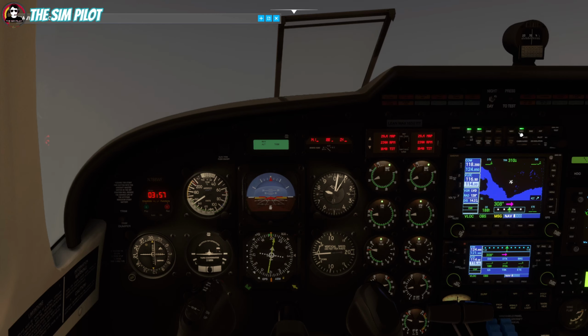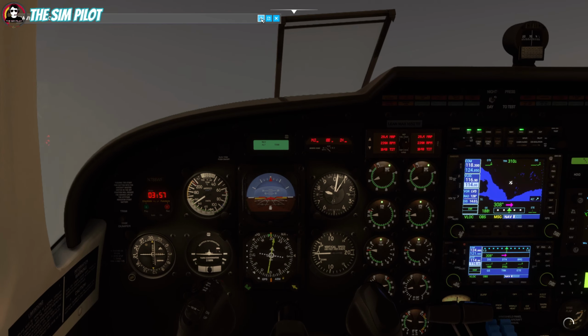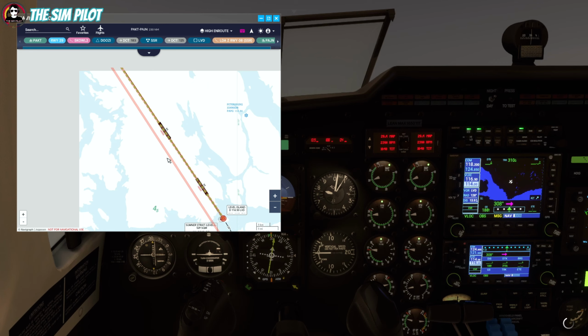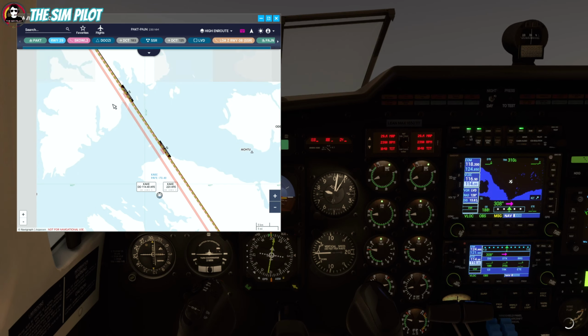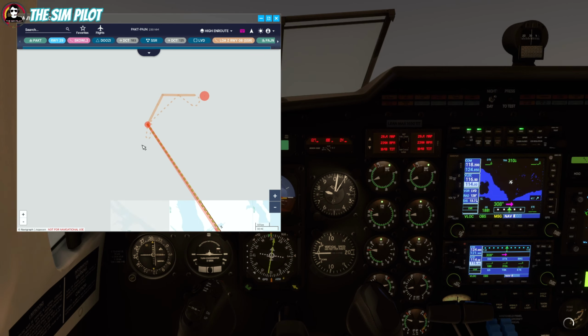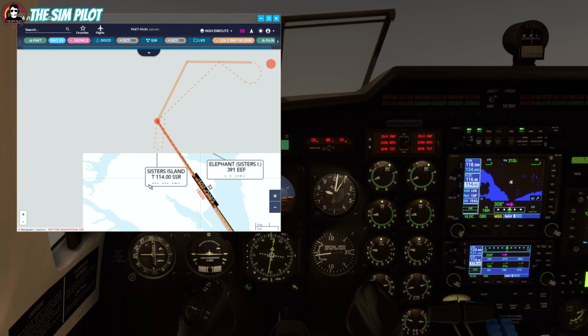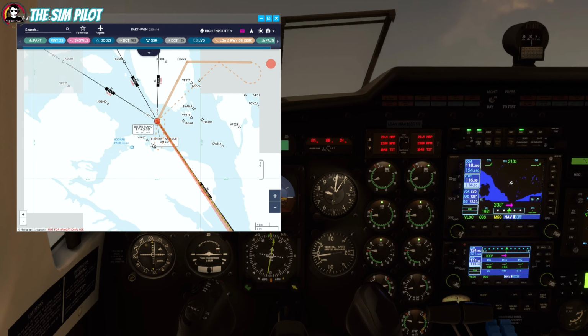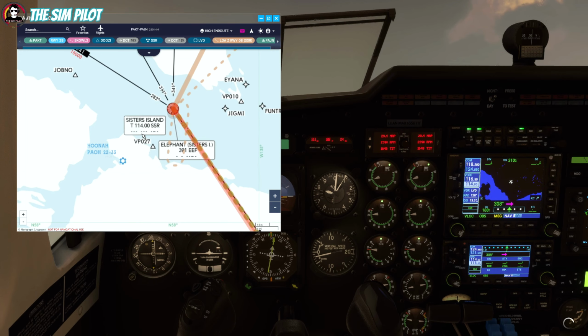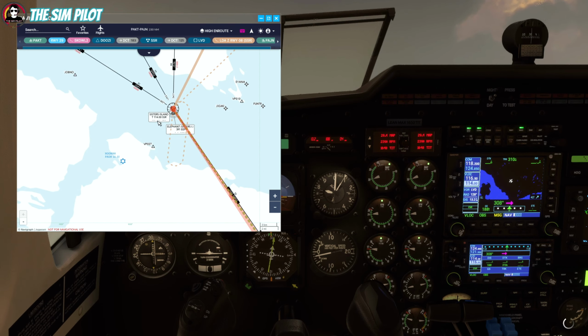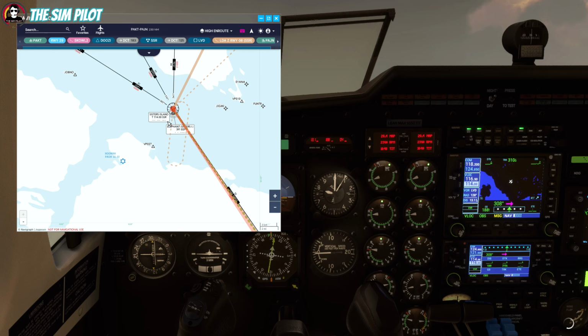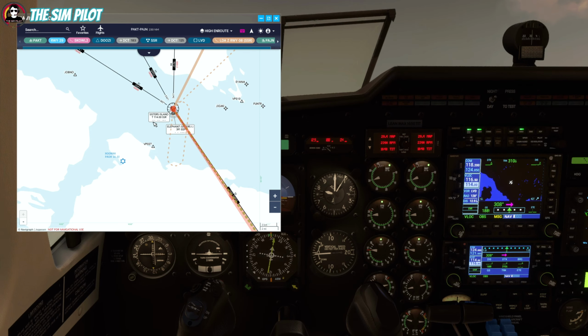And this is NAV2. We are hearing Sister Island VOR, and each VOR station has this. So if I scroll and take a look at Sister Island, dash dash dash, dash dot dash dash, dot dash dot. So listen closely.